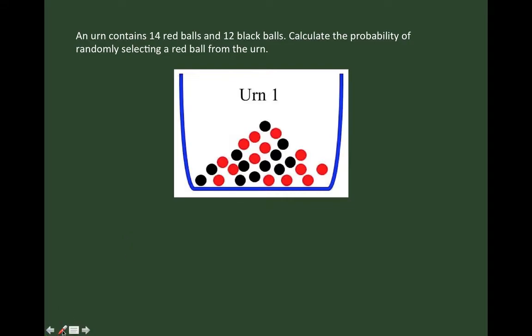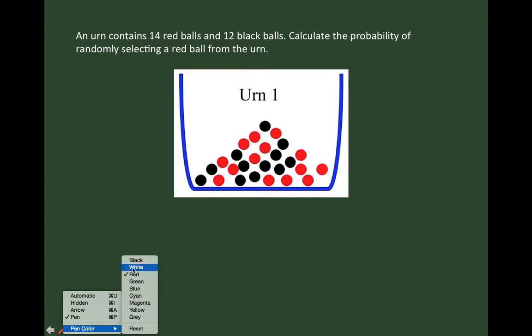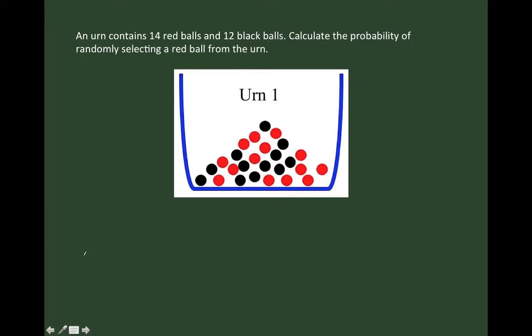Now, when I do these calculations, these probabilities, one way I like to think about it is as a fraction. I'm just going to paraphrase here. The notation I'm using is probability red. That means, in my notation, the probability the ball selected is red. And when I think about this type of probability, I just draw this horizontal line and I think, well, how many ways can we draw a red ball?